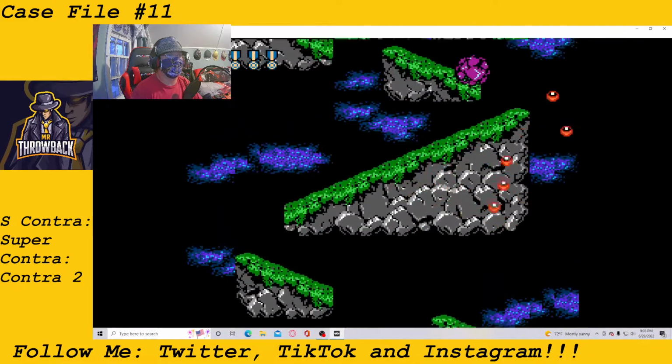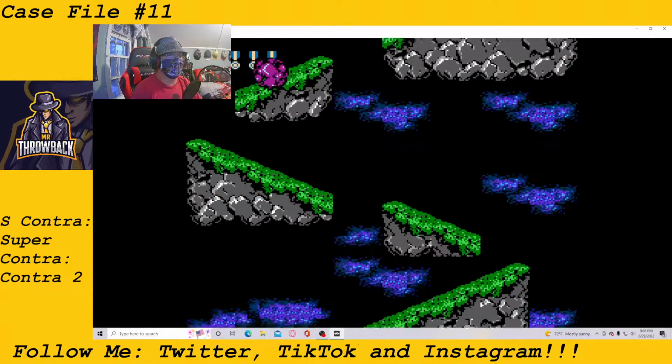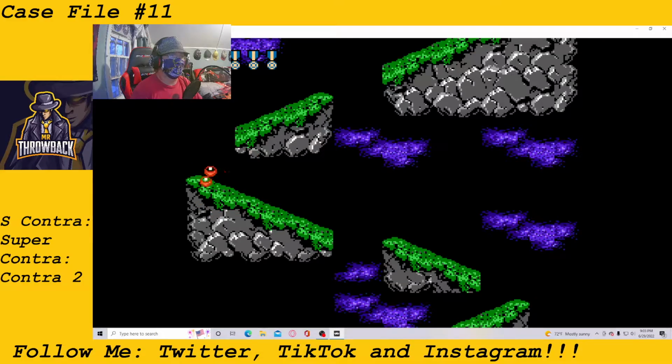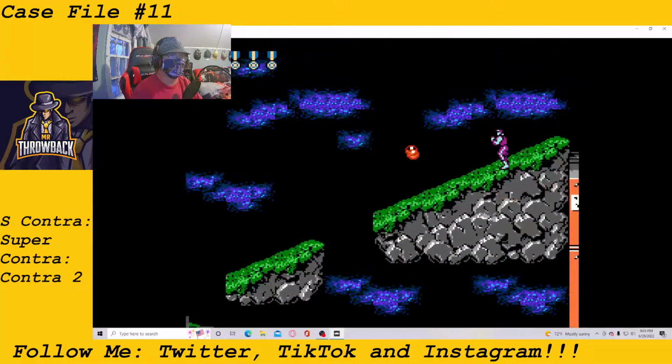Right, gotta climb up. Oh, the boulders. We're at Death Mountain now. Zelda, don't worry, I'll save you. Link is no match with my muscles and my weapons.